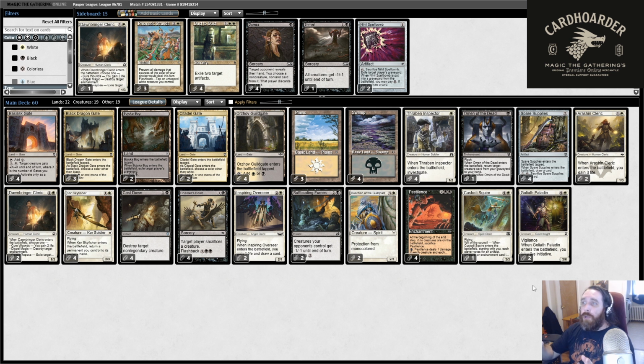If you're into an Orzhov midrange creature control kind of strategy, if you wish that Mono Black Devotion was a cool deck and would actually be playable, maybe try this one. Whether you try it with gates or with the more traditional mana base, I would recommend this deck. I think it's a lot of fun. And with all the life gain that's available to it, it might even have some match against Kuldotha.